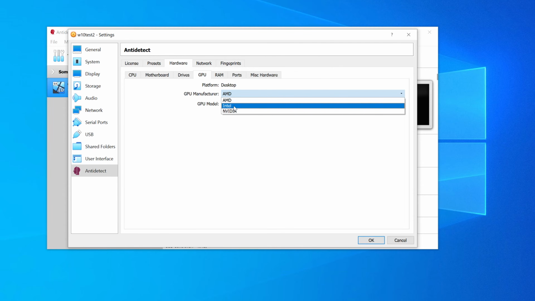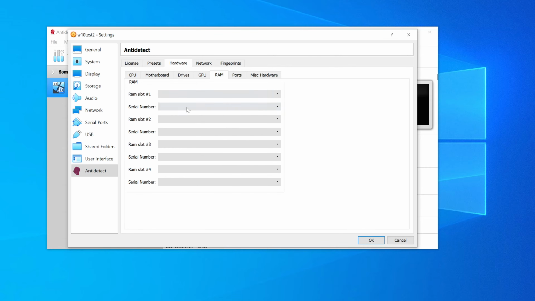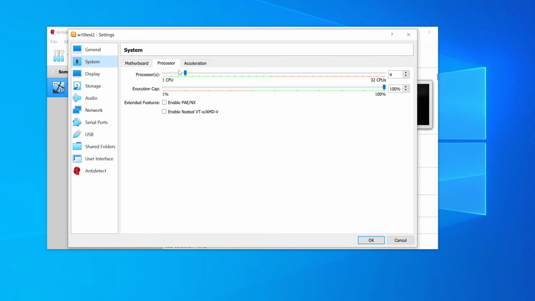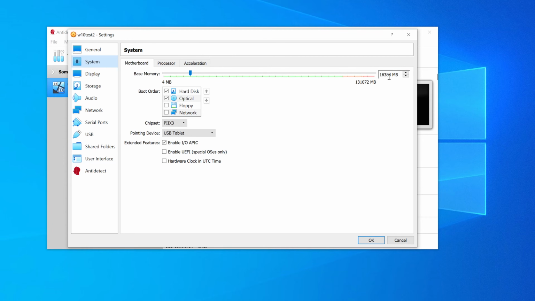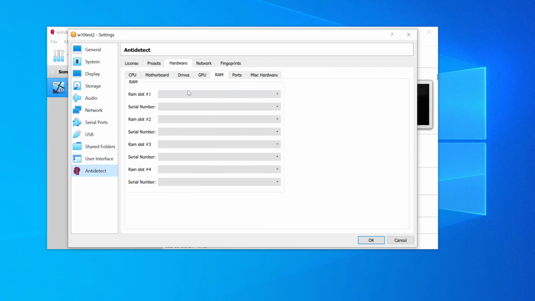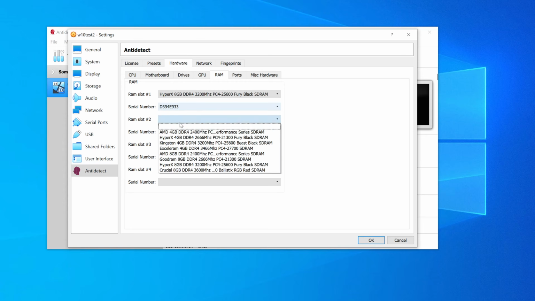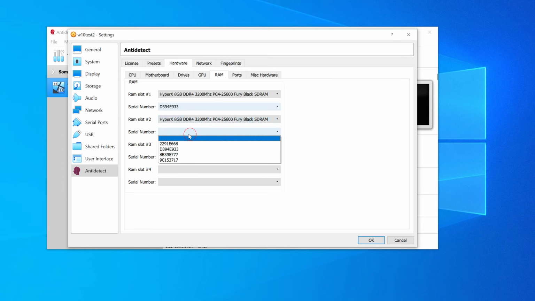They will be cut in the December release of the Antidetect Patreon edition. So use only NVIDIA. Go to the RAM, and as you remember, I have 16 gigabytes of RAM here, yeah. So I will select 2 slots of 8 gigabytes of RAM. I will use the same slots, but with different serial numbers.